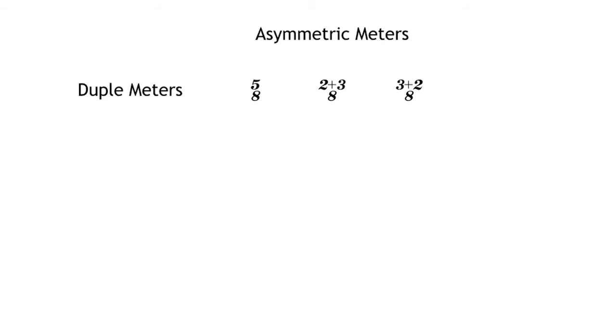So if we take an asymmetric duple meter, duple means we have two beats, and since we're combining simple and compound beats, we need to have one of each in each measure. So if I add up a simple beat which has 2 divisions and a compound beat which has 3 divisions, 2 plus 3 equals 5, and so we're going to end up with 5/8 as the typical way that we'd write it, but keep in mind that bottom number could be any note value.